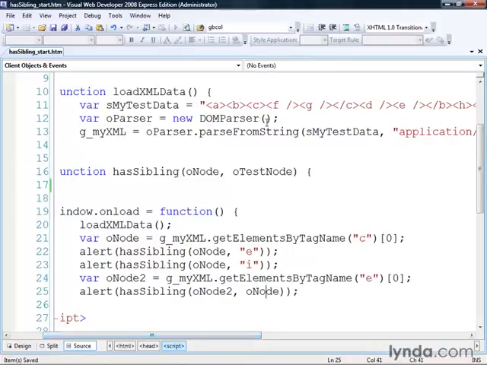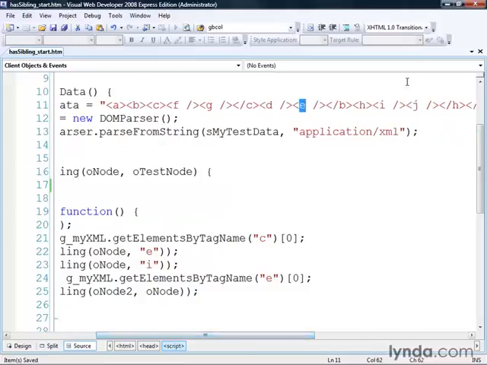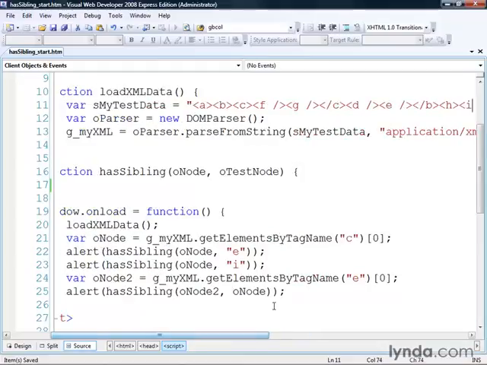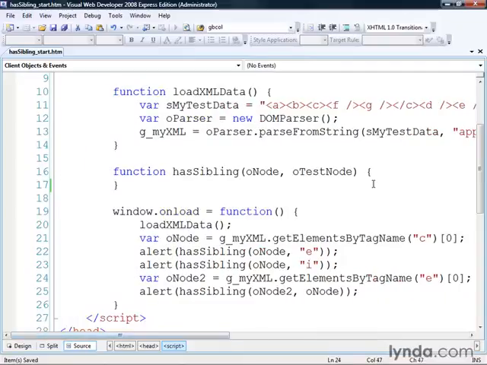So you can see that the C tag here is in fact a sibling. It has two of them actually. There's a C, a D, and an E. They're all at the same level. I is all the way over here, so it's not a sibling, so that should return false. And since we're getting the specific instance of E that we compared up here, this one should also return true. So in this case, it says, hey, does my node have a sibling of type E? And this one says, hey, does my node have this specific node as a sibling? So let's go ahead and write the hasSibling function.